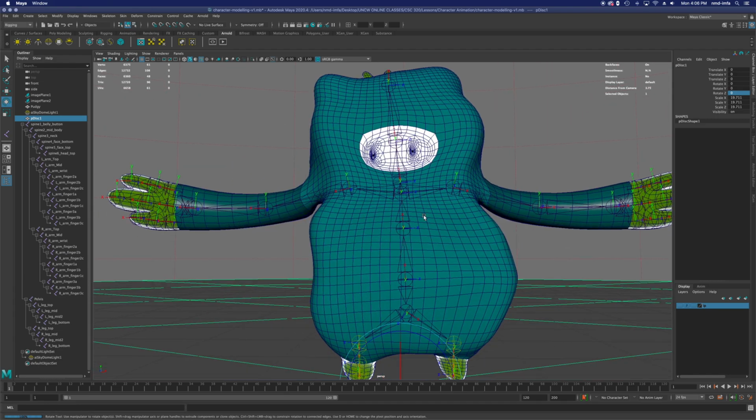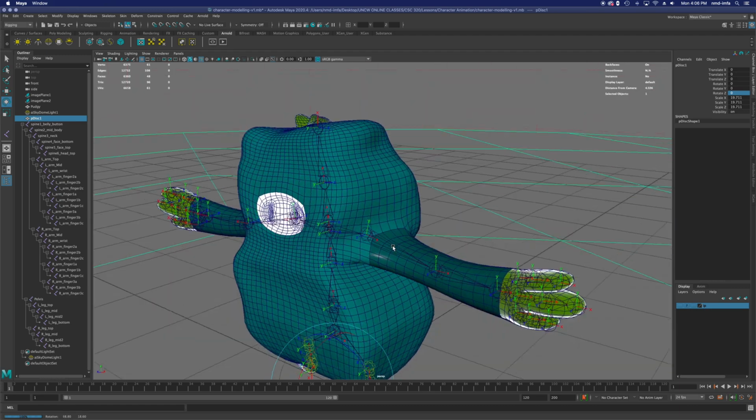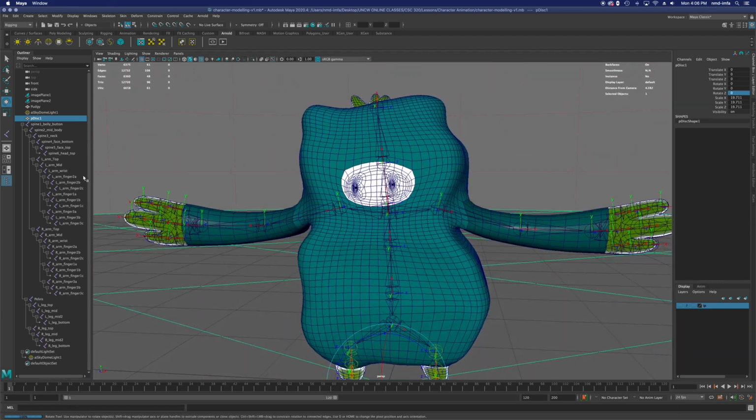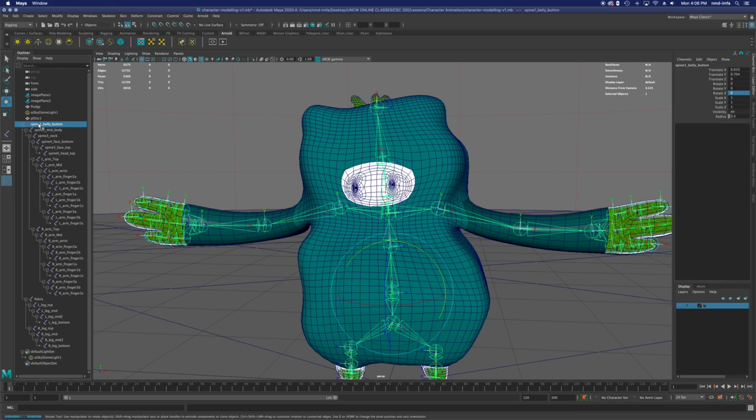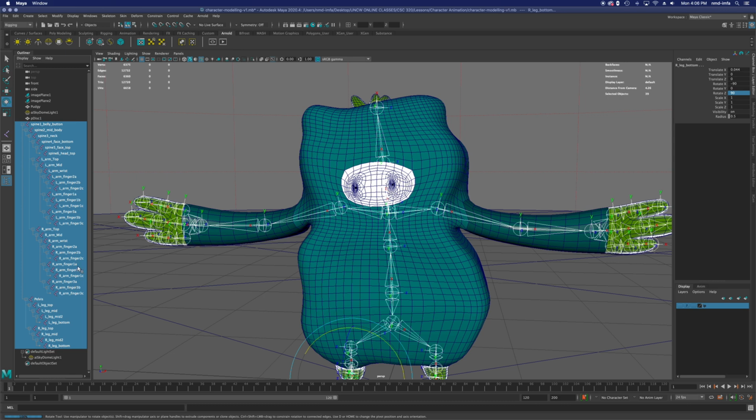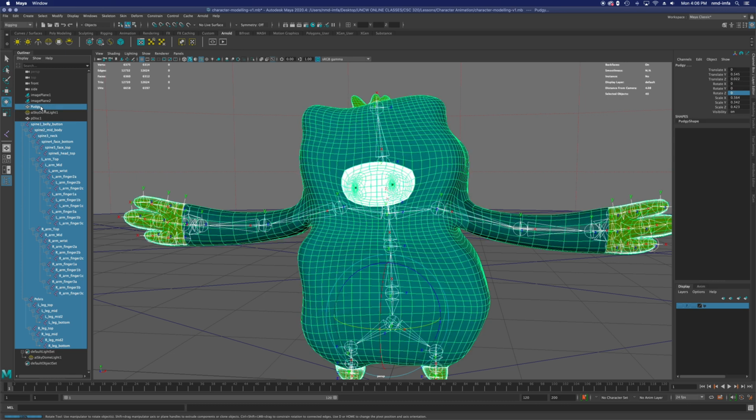All right, so we have our joints oriented on their rotations. Now we're going to bind these joints to the body. So again, make sure everything is unfolded over here. Select it all. I'm just holding down Shift to get it all. And then I'm going to hold down Command and choose my body. Pudgy is the name of it. And then I'm going to come up to skin, and I'm going to bind skin.